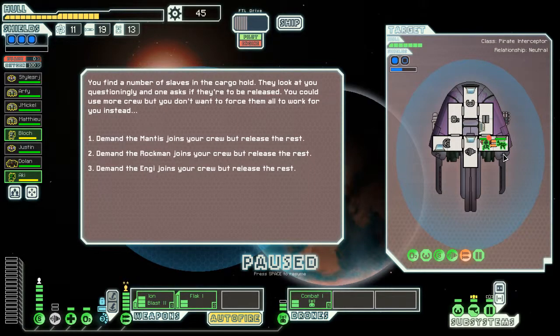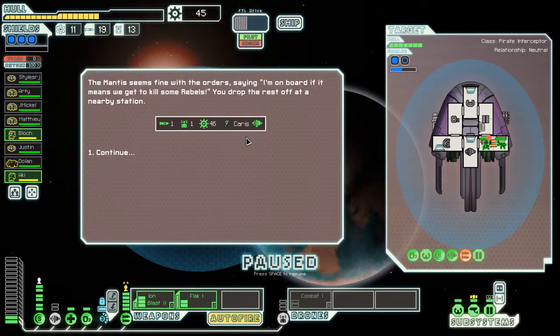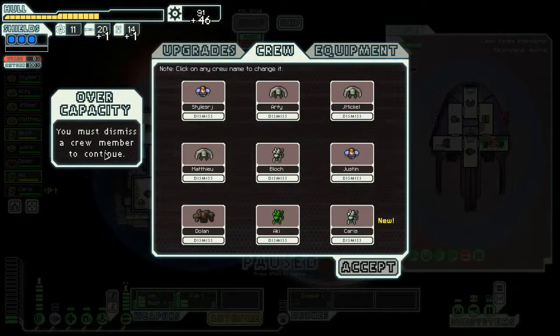Okay, we find a number of slaves in the cargo hold. One asks if they're to be released. We could use more crew. Okay, so we don't actually have an option to not take one. So I'm going to see the Mantis and see if he's a better fighter than the two we've got. He's not, he's an engines man.